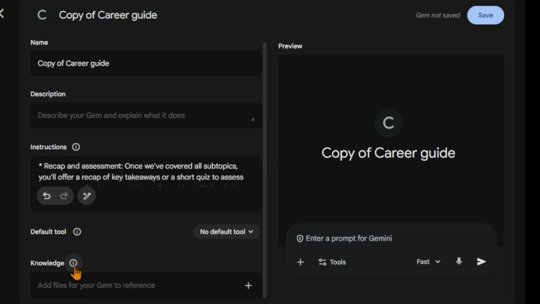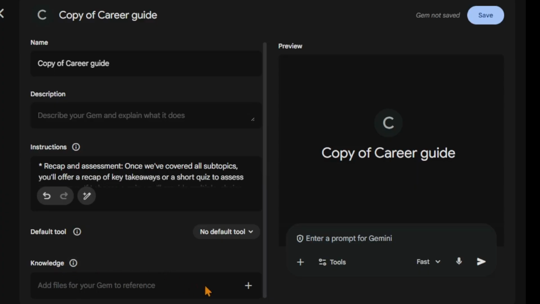Like your project management plan, your risk management plan, your charter, and whatever project documents you have. When you use this gem, you can ask whatever question and it'll reference your project documents, your knowledge. It's basically a knowledge base just for this gem.